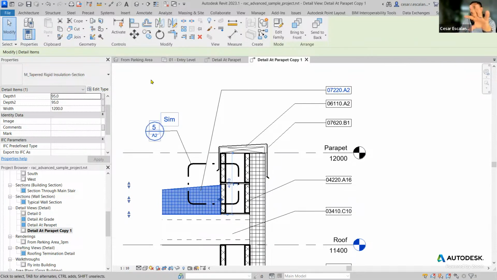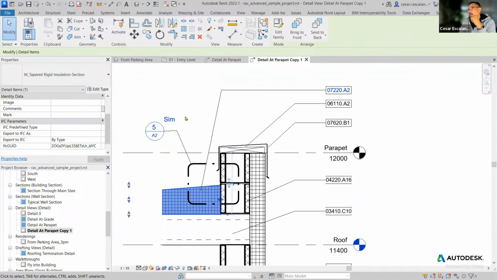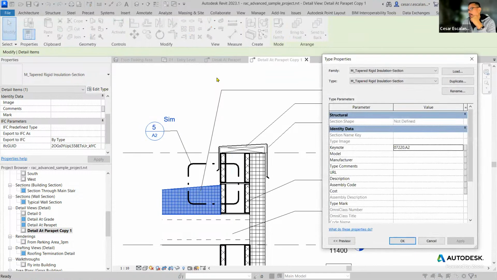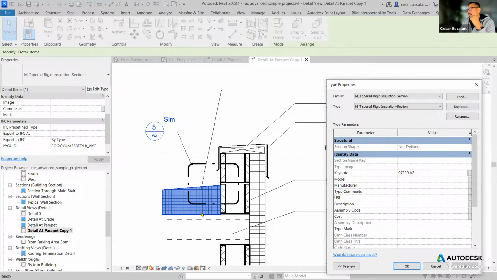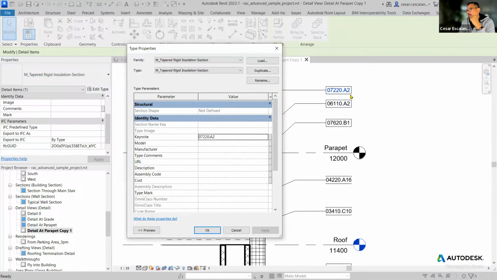Instance properties are unique to an object, everything you see in the properties window. Type properties are common to all the elements of the type. Notice that inside the element definition of this detail item, there is a keynote value associated with the type, with the parameter keynote. The keynote is simply reporting the information contained by that.